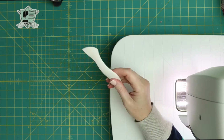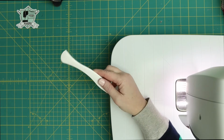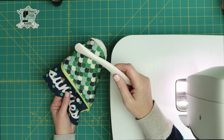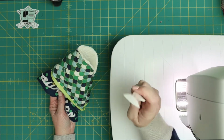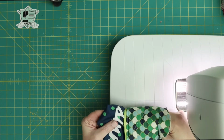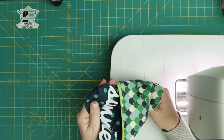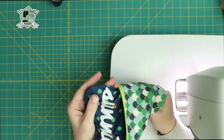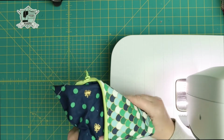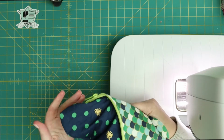I want to show you how to use this tool, which is called a Hera tool, H-E-R-A, to take this and get a nice crisp seam all the way around. I'm going to start by using the curved side, and I am going to come through the opening, and I am going to just use that tool to press out that curve on both sides of the bag.